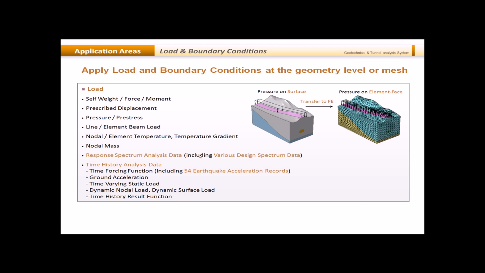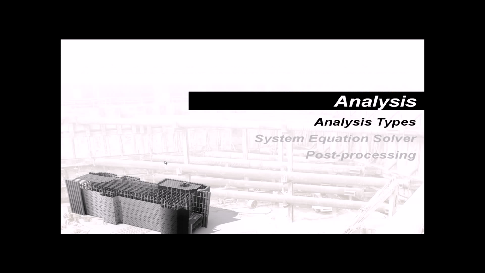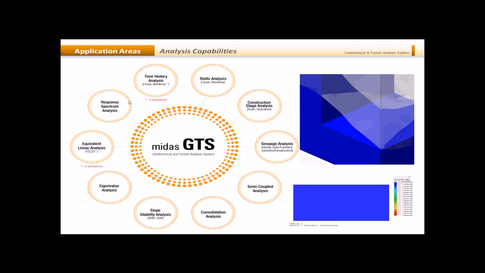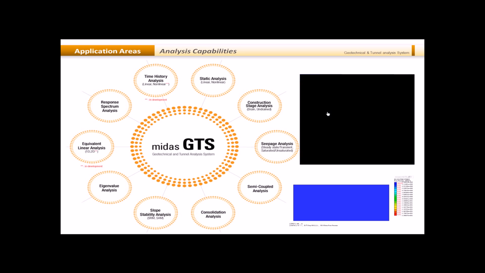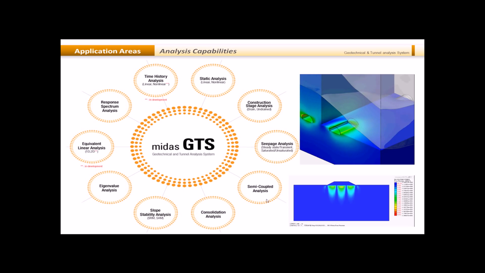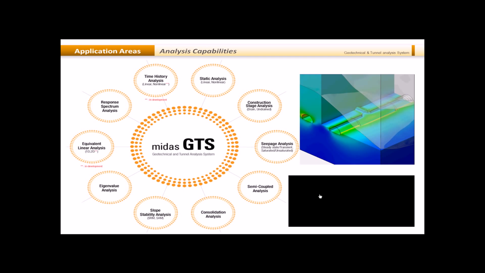Talking about the load conditions, in Midas GTS you can define the load on the surface, and it can be transferred to the finite element mesh automatically by the program, or you can directly define the load on the finite element. You can define a variety of loads as depicted here. The analysis types, in Midas GTS we have all sorts of analysis: static analysis considering the linear and nonlinear properties of the soil, the construction stage analysis, the seepage analysis, semi-coupled, consolidation, slope stability, response spectrum analysis, etc.